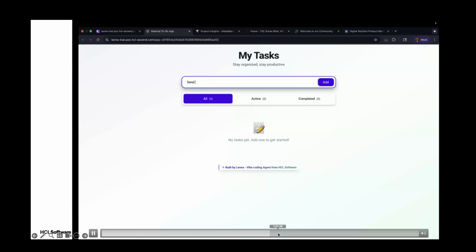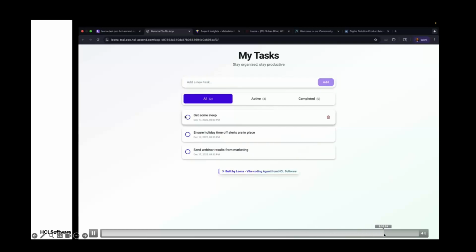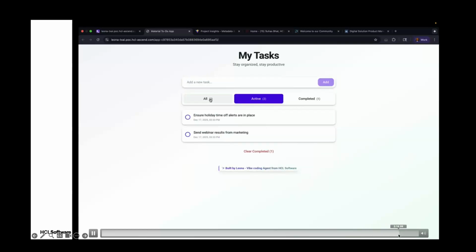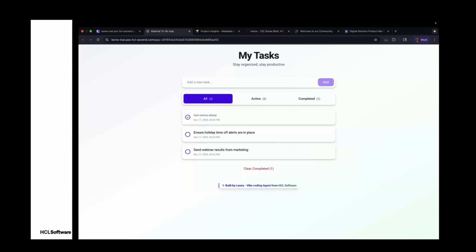You can see it has created like a task management system where you're creating the tasks. You can see the tasks are getting added. And if you mark any of the tasks as complete, it moves into, okay, here I marked a couple of them as active and one as complete, and it just moved into corresponding tab. It's a very simple use case, but I mean, it was a one line prompt, right? So based on how complex your prompt is, it can generate an entire application.